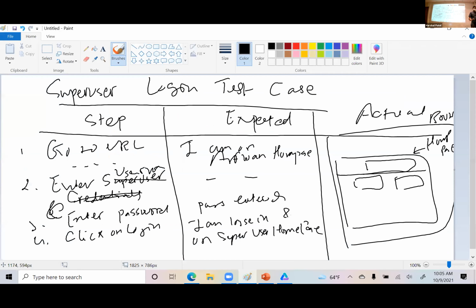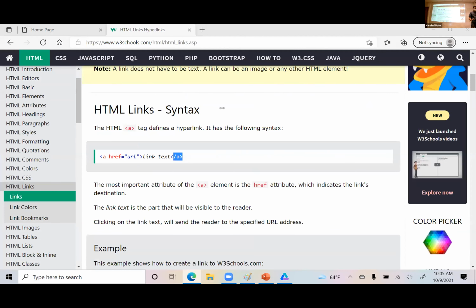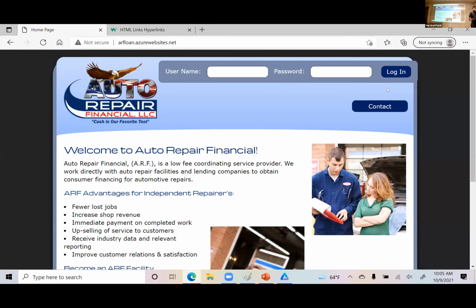That's exactly what this tag is. Link anchor ID and then URL and then closing tag. Okay, so it is not a button, it's a link on the page. That's the reason. Okay.